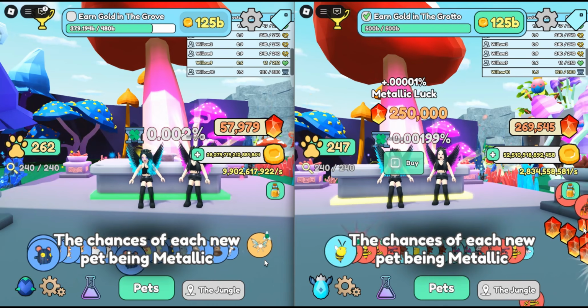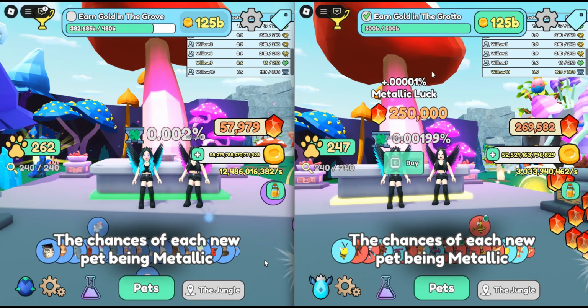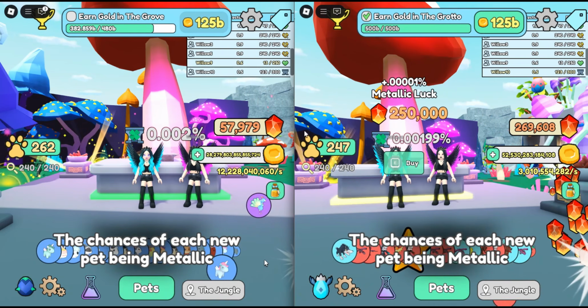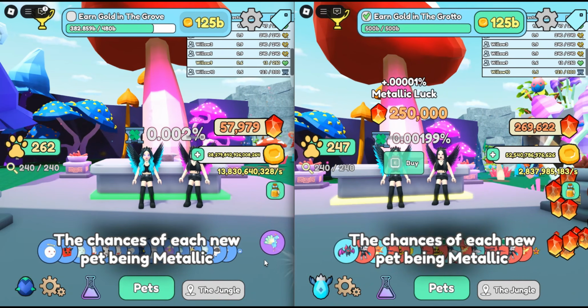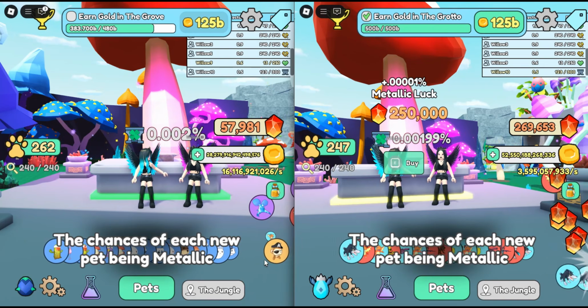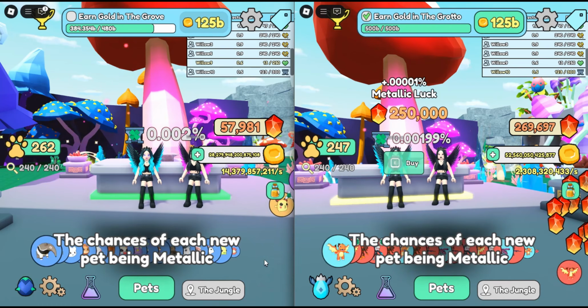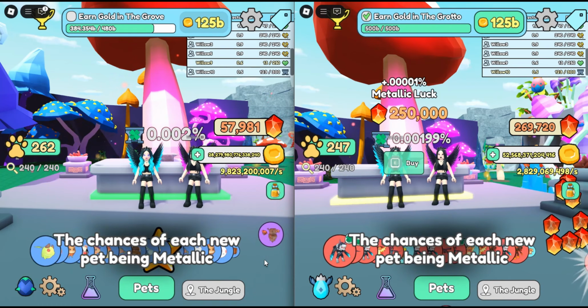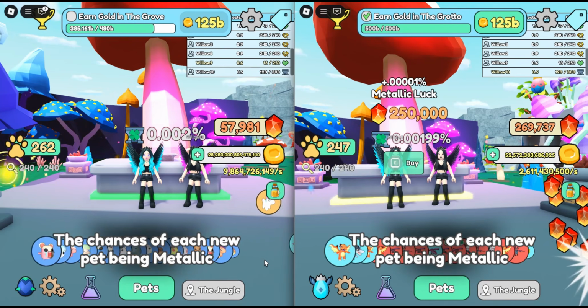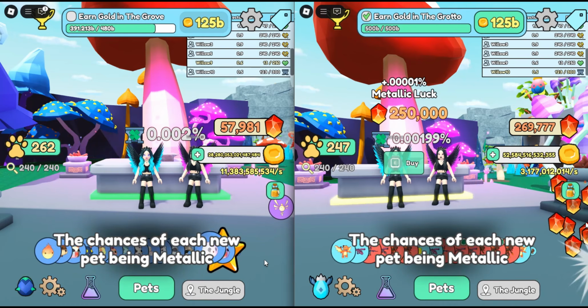But today, that's going to change because Willow 10 is about to put the last click here on metallic luck and max this to 200. So once she's done that, she will officially be ready to start her long-term metallic hunt, and I am going to now walk you through the steps that she took to get to this point. So let's dive in and get started.